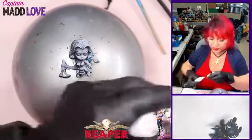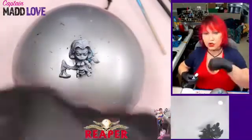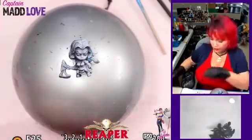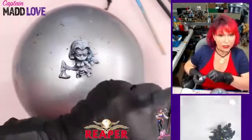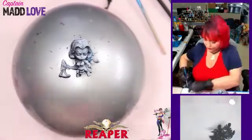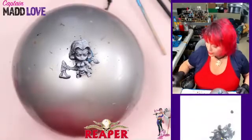Hopefully you are not afraid of mixing colors. One thing to just get over really quick is don't be afraid to mix colors. If you mix it wrong, you can always mix it again. If you mix it too much one way, you can always come back the other way. The scariest part about mixing colors is if you decide you want to mix colors to create something, make sure you write your recipe down if you get it right, or that you save your palette. Hold on, this one's not open. So that you know what it is. Maybe leave your paints out. I'm really good at backtracking the color. So as long as I leave my palette with the color on it, that is so not black.